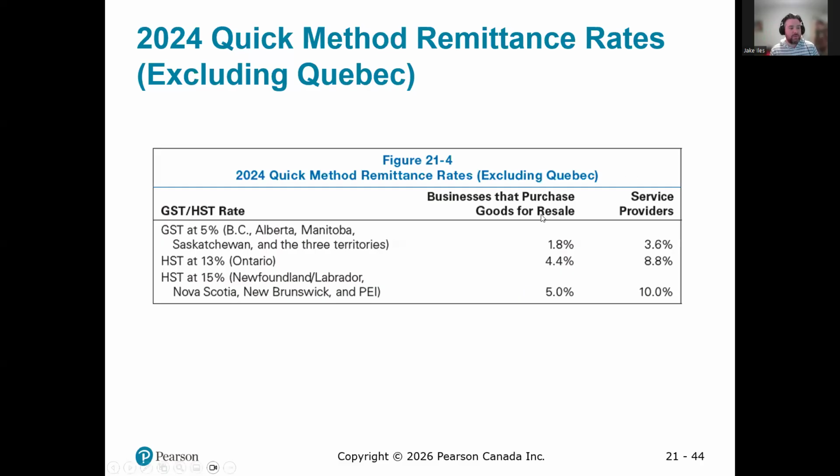Whereas someone who deals in retail goods will have lower HST remittances payable because it's assumed they have higher costs that will generate ITCs, thus reducing the sales tax payable. So that's why we have the two columns. Then we have the three rows because GST is 5%, but Ontario charges HST of 13%, and the East Coast provinces charge 15%. So we have this assumed calculation between service and retail at the three different sales tax rates.